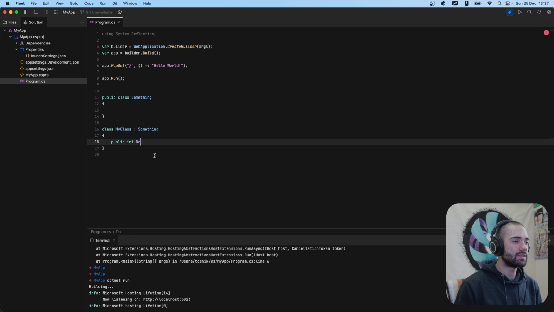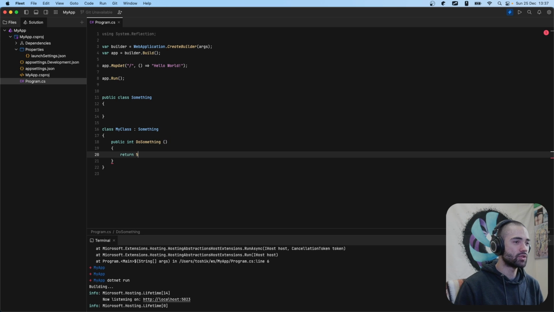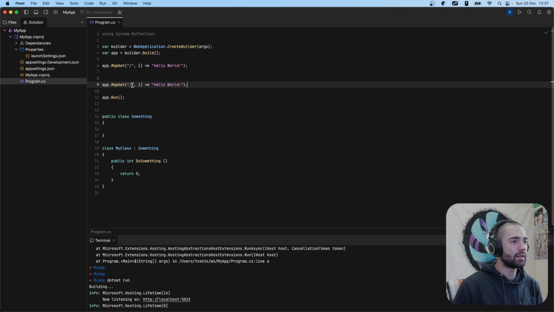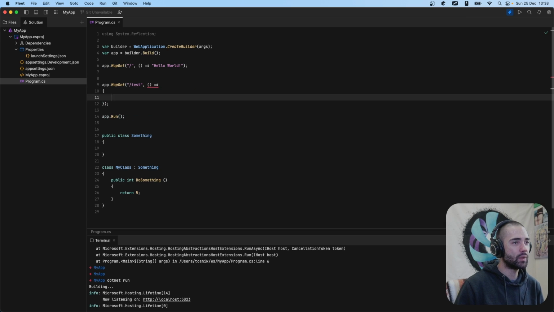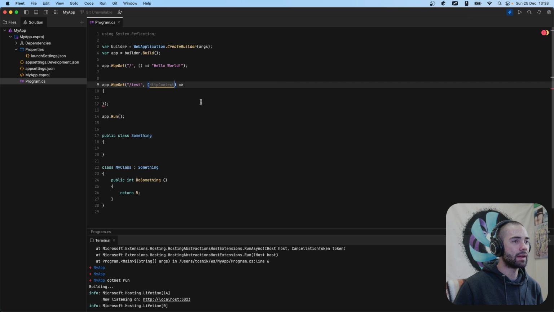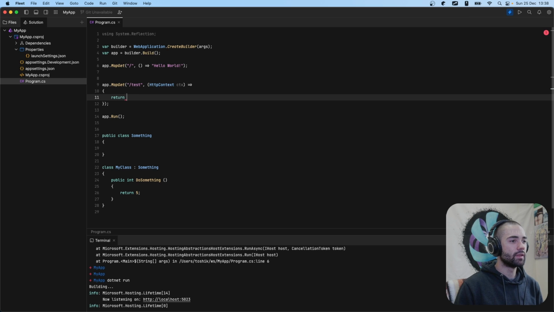Let's make it do something, and whatever this is doing, let's just return number 5. So later we can write a test against this and assert it. And also maybe it will be worth doing something like test over here and seeing if we can debug inside the lambda and how it looks. So again, let's try to inject the HTTP context into here and then output something from my class. So return a new my class, do something.